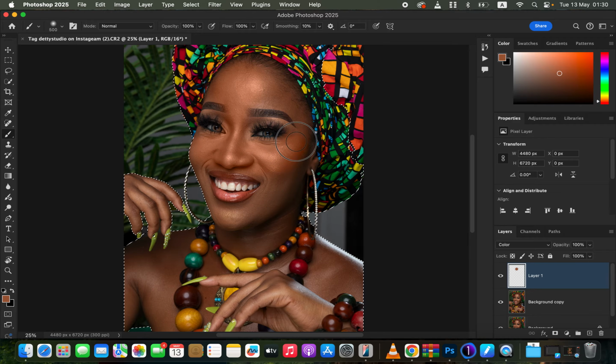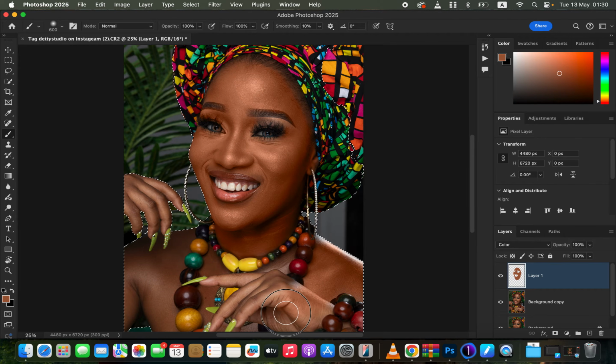Don't mind if it looks odd or oversaturated, I just want to show you how you can easily do this in Photoshop. I'll be doing this quickly, so make sure you keep away from the edges and the hair, and ensure that you don't distort or change the original makeup color of your model, subject or even your client.